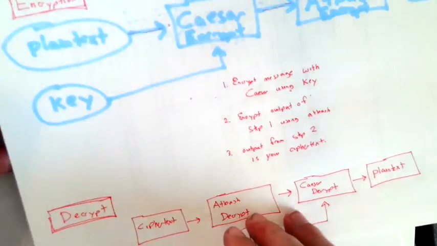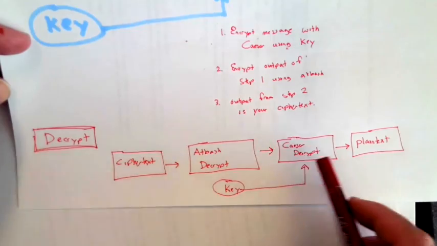So if someone has the block diagram of your encryption, then to do the decryption, they just run everything backward. But what does this have to do with math? First of all, this is a type.